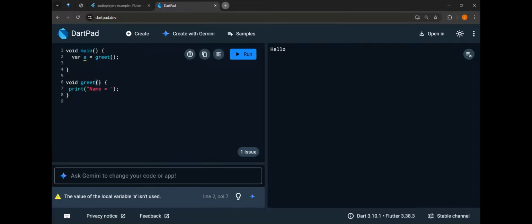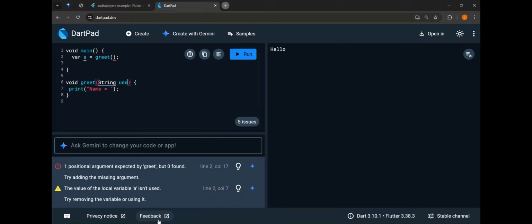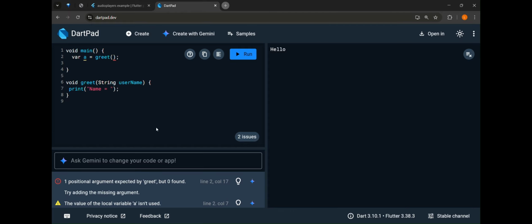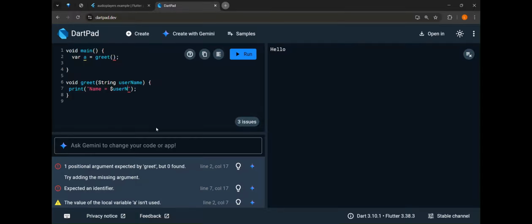So let's make use of this input. How can we make use of this input? I can just give a variable to it. The variable can be anything. Here the variable is a string which is nothing but a username. So let's first tell what that variable is. Its type is string and the variable name is username. Fine. And whenever you call this function passing some kind of variable, it can be a username, we are trying to print that username.